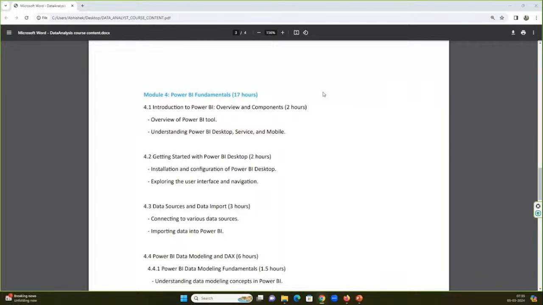Everything in this session that we are going to teach is going to be practical, and you will be directly on the reports, learning how to make a visualization, how to write a DAX formula, how to write a calculated column, how to create a numeric parameter, how to create a field parameter, how to create slicers, and what is the difference between a slicer and a filter. Everything is practical here, and there is no theoretical concept.